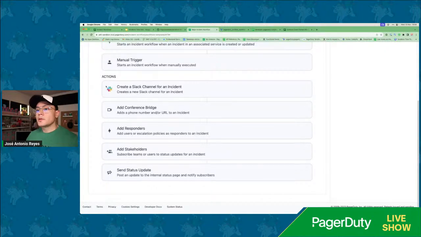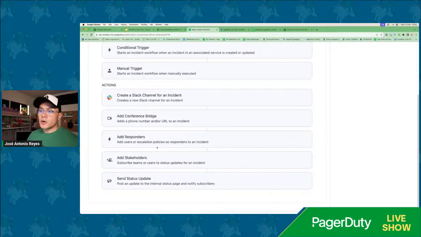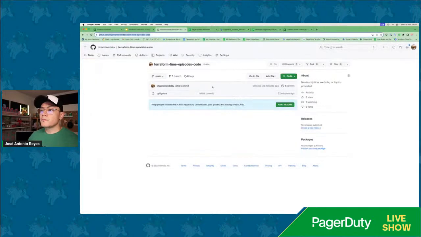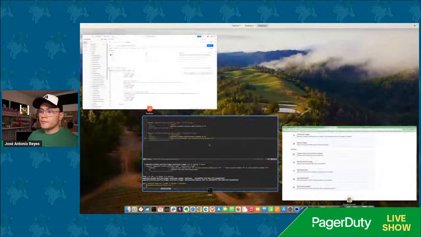Next week we can start over from here, do a recap on creating the action and also the triggers, and complete the whole incident workflow implementation on Terraform. But we are going to have this repository available to do a follow up and continue with the code.